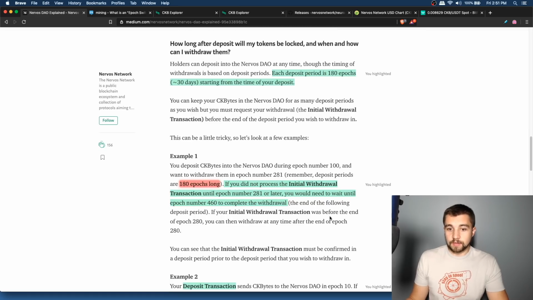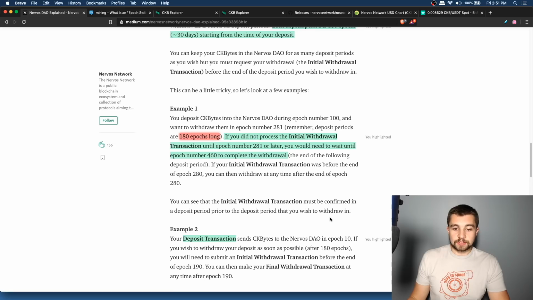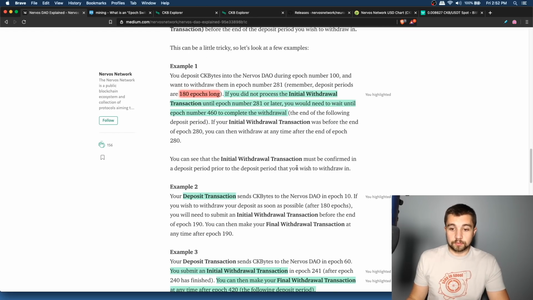Kind of like very many things that automatically re-enroll you. This is nice from the fact that you won't have to always go in there and make sure that you're staking and re-enable it and so forth. The downside here is that you need to make sure that your coins are not staked if you need them anytime over the next 30 days, because you will not be able to withdraw them.